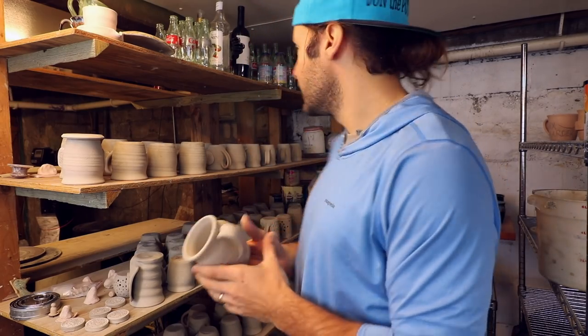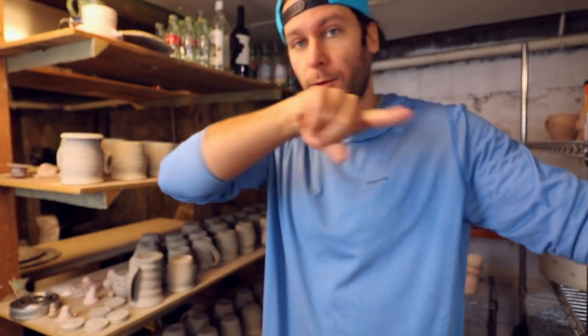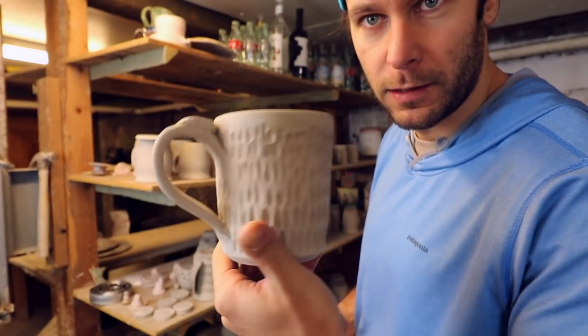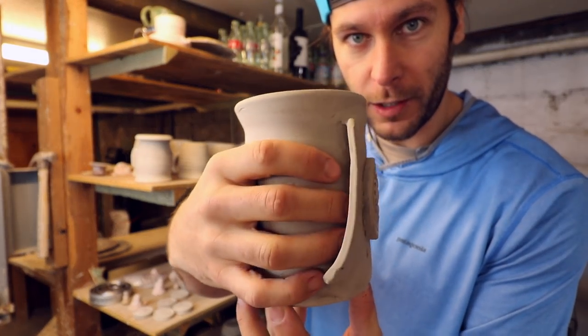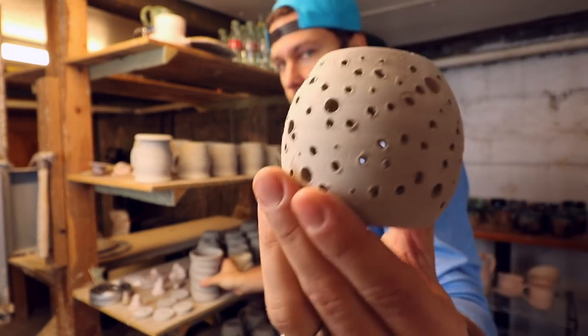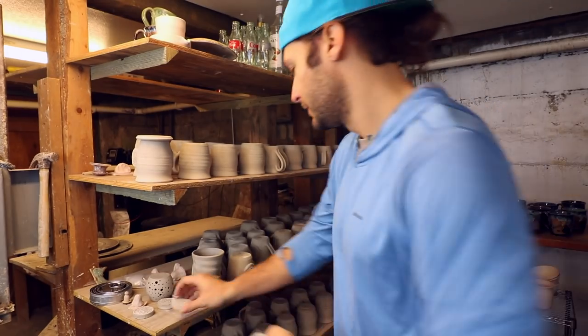So anyway, now we're going to unload that bisque kiln, and then we're going to load all this stuff, and then we'll be able to start glazing and get these mugs up so we can start using them. Mug, candle holder, hand warmer with the spiral for your finger with the Mocha Monkey logo. Another candle holder. Mocha Monkey poker chips. All right, that's it.